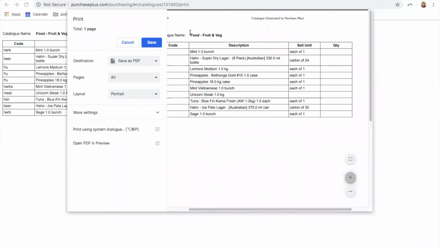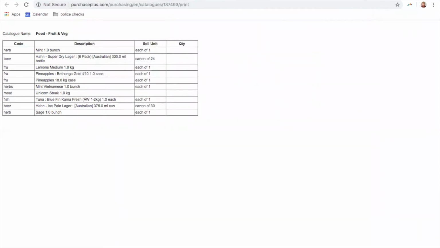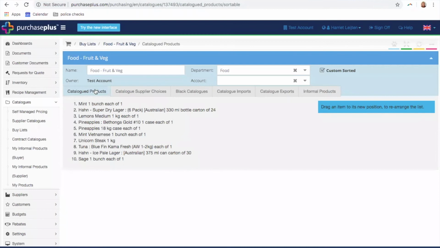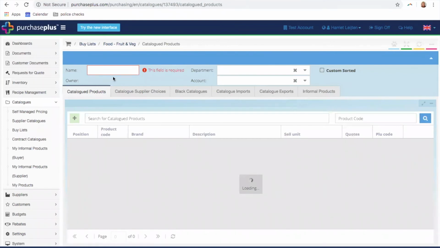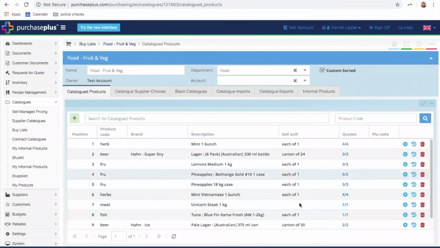So if you want to pop that up on the pin board in the kitchen or what have you, you can definitely do that. So that's custom sort. It's literally just to change the order of the products that they appear on in your buy list. Okay. Any questions about product code usage or the use of custom sort?